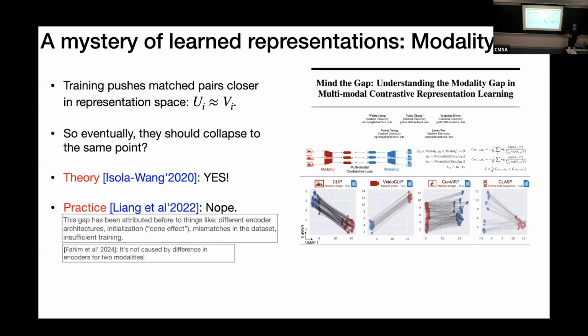All of those reasons were definitively debunked on the empirical side by this elegant experiment from a year ago, which actually trained InfoNCE with precisely the same architecture, same initialization, same everything, and they got the same sort of picture. So this picture, by the way, is called a modality gap. The text is one modality that's separate from images and so forth. So this modality gap is not caused by difference in encoders and so forth.